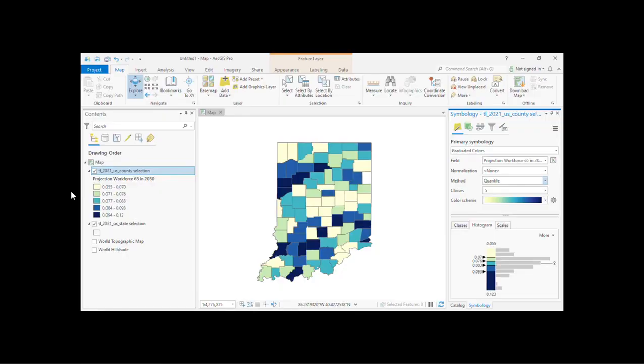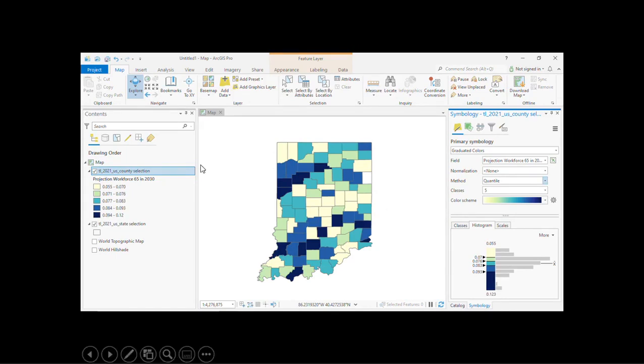And now we see this particular map here. We've chosen Quantile, once again with the same color scheme and 5 classes. And now we start to see a little bit more of that particular pattern. Quantile, in this case, is good for not really showing those top 2 or 3, but for breaking it down and showing those percentage groupings.